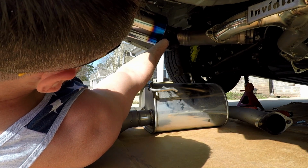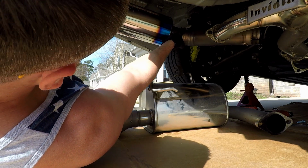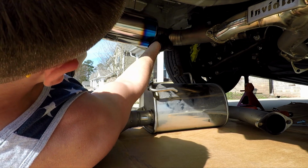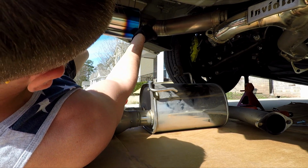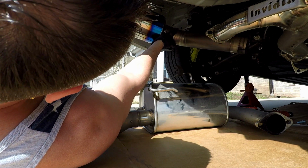Man, it's been so long, but I think the other one's too far away. And you only have this much room because the soup can on there is gonna hit the plastic. So I know people have it like this. I think that looks ridiculous. Or they have it hanging down low. I like it nice and tucked up.